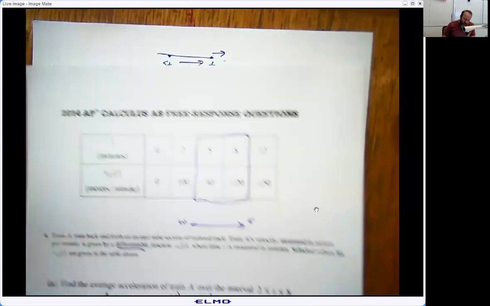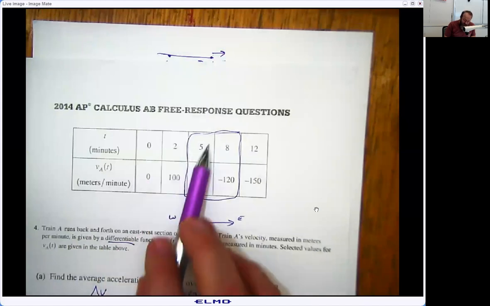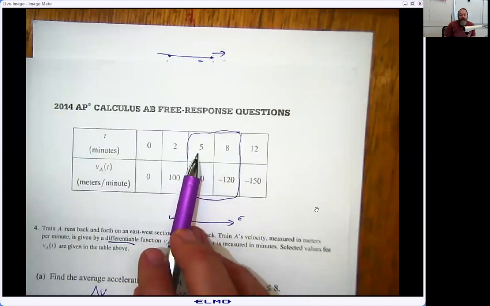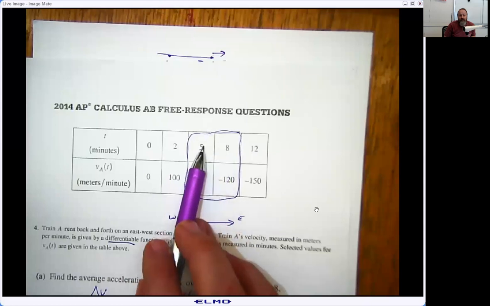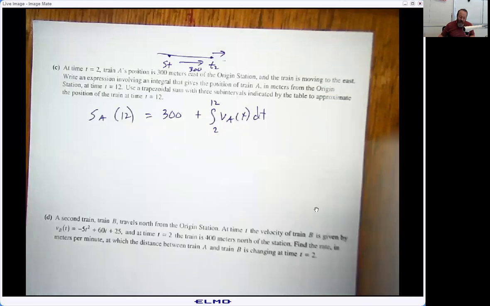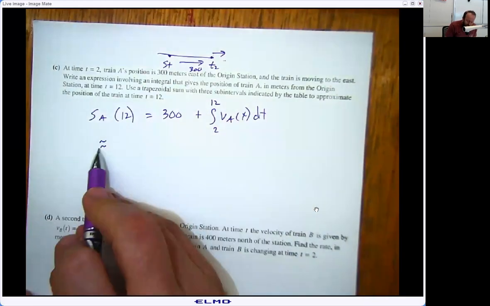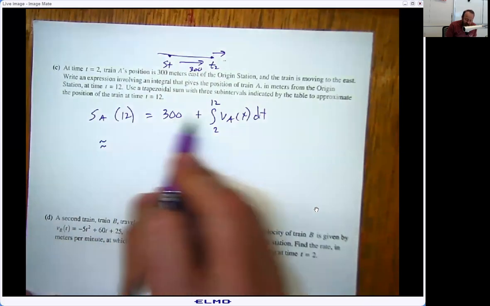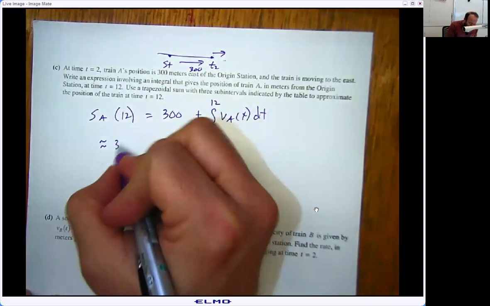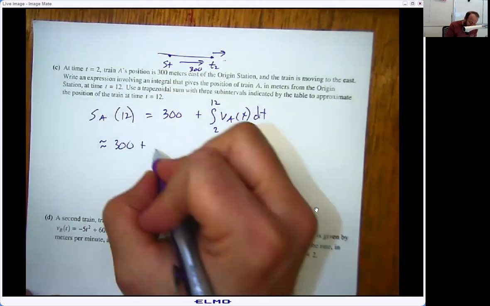So one thing you want to look for is notice that the intervals are not steady. We've got an interval from 2 to 5 that is 3 units wide. We've got an interval from 5 to 8 that is 3 units wide. And then all of a sudden this interval out here is 4 units wide. So I'm going to say it's approximately, because this would be the exact value right here, but I cannot tell exactly what this is because I only have these little snapshots.